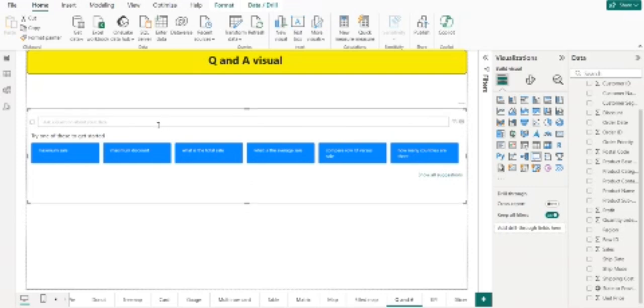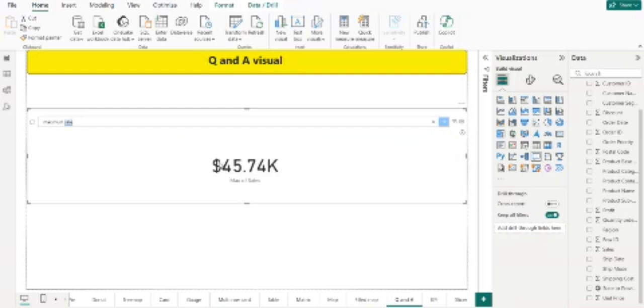Now here we have to type the question, or they have given example questions. So let's say we will select maximum sale. Now once you select, this shows the maximum sale as 45k. Now let's say you want to know the state with highest sales.